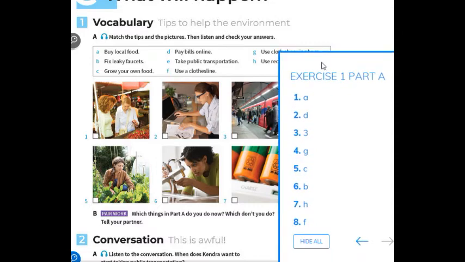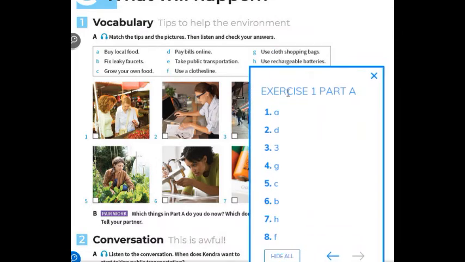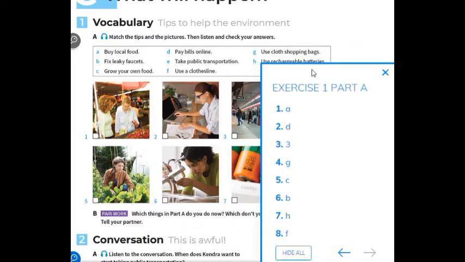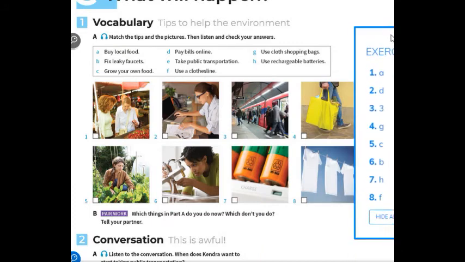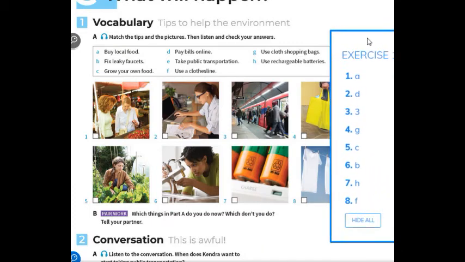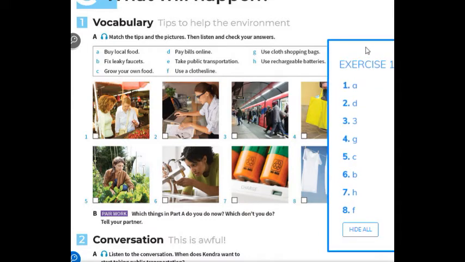Number 3, this is wrong. No, it's using public transportation. Then number 4, it's letter G. It says use cloth shopping bags. Number 5, this is letter C. That says grow your own food. Number 6, it's letter B. Fix leaky faucets.